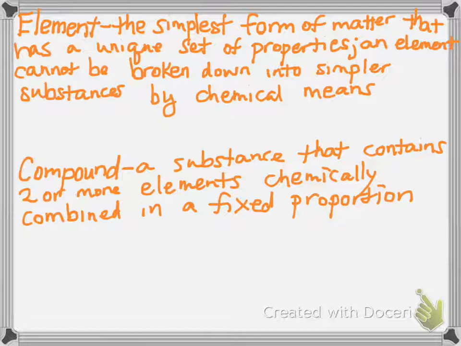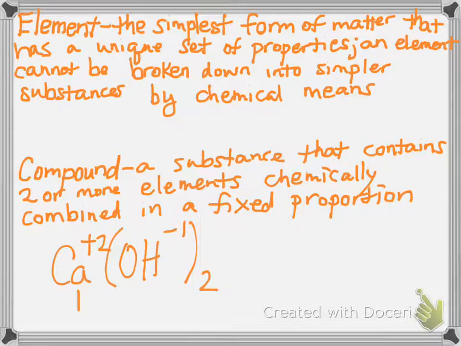So that's all we're saying basically here is that a particular substance that's a compound, for example, calcium hydroxide, okay, that it's always going to be made up of the same ratio of elements in that compound. For calcium hydroxide, right? It's going to be one calcium, two oxygens and two hydrogens always when you encounter the compound calcium hydroxide. So again, that's all we're saying here is a compound's going to be made of two or more elements. They're chemically combined and they're in a fixed proportion, and that proportion stays the same every single time you encounter that compound. It doesn't change.